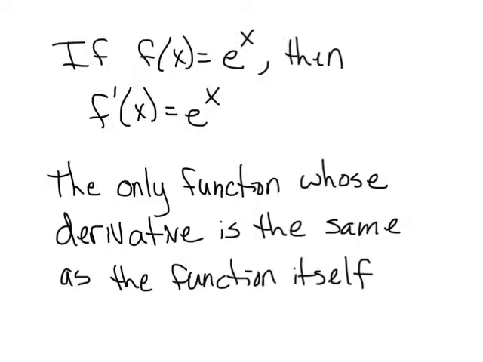So the function f of x is equal to e to the x. It's got a special property because the first derivative of e to the x is actually e to the x. So it's the only function whose derivative is the same as the function itself. In one way, that makes it very simple, but when you start doing problems, it can be a tiny bit confusing to remember, well, is this the derivative or is this the original function? So we've got to be careful. But the first derivative of e to the x is actually e to the x.